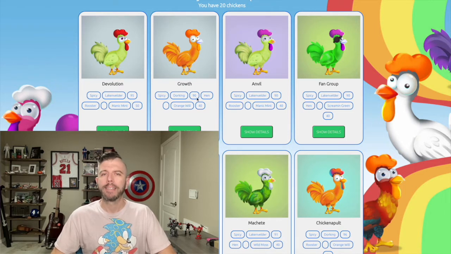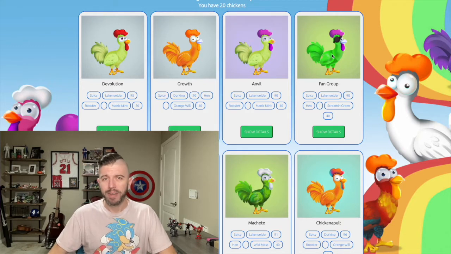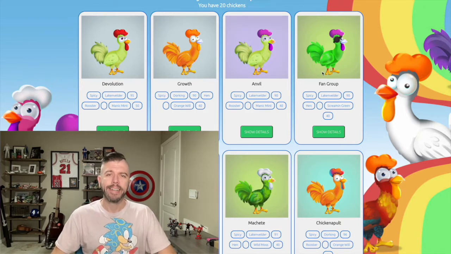We also got this interesting one over here with Fan Group, which is an uncommon, but it's got the eye patch, it's got the white beak, it's got the unique purple comb and waddle combo, which is basically all of the rare traits besides stripes that you can have on a single chicken. So that's quite an interesting combination. I don't think there's too many of them out there.